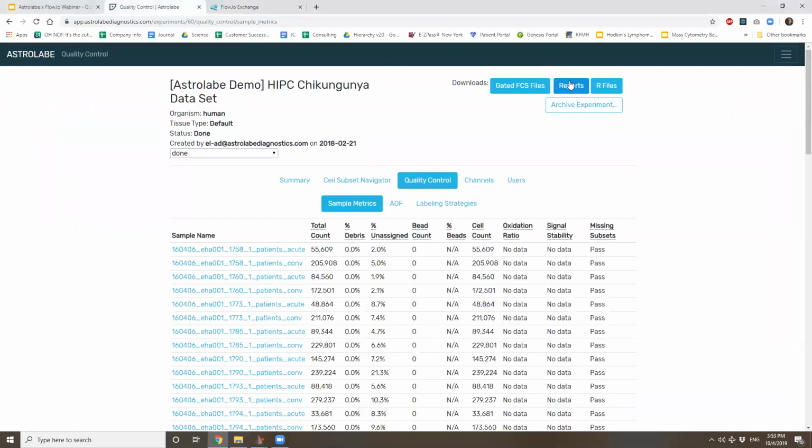So we have exports that include cell subset frequencies in spreadsheet form or in R files to combine the results, or alternatively, you could go back to FlowJo. And in FlowJo, you can definitely import the FCS files from each of these experiments and compare any results there and generate any overlapping figures there.